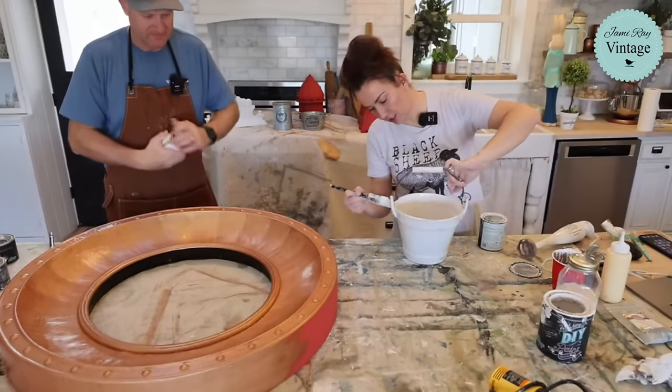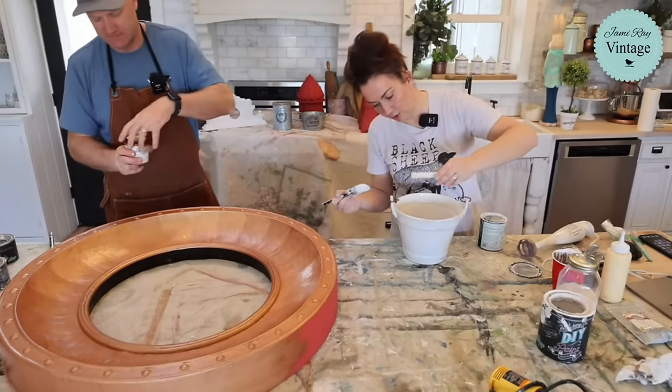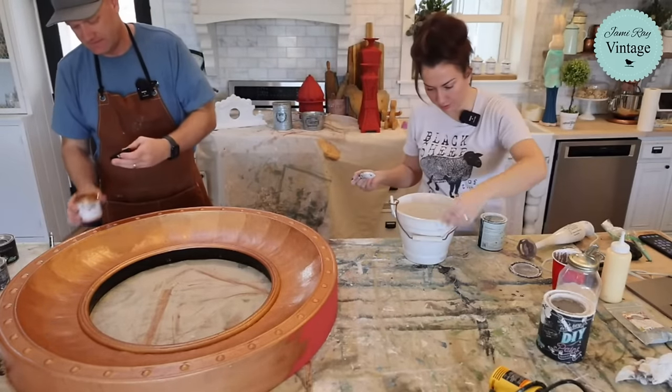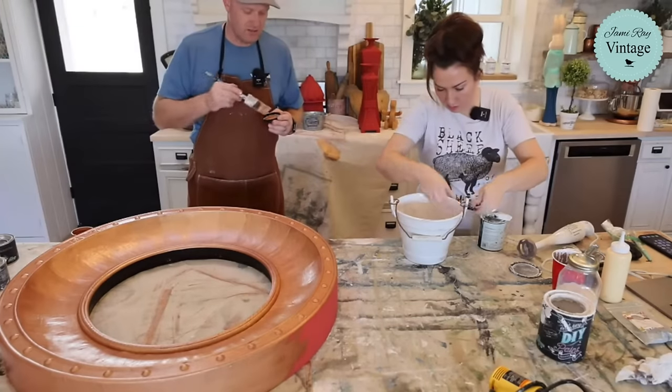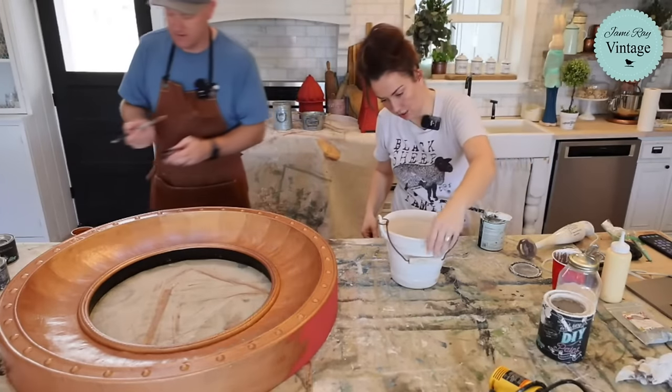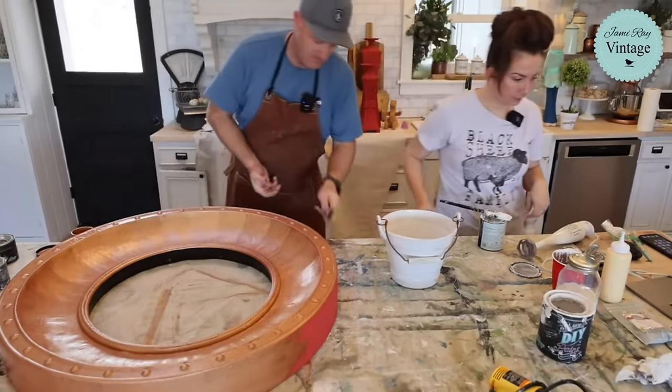Luckily, you planned ahead. Oh, you know what, Zeb? Can you pull this apart and take this handle off? Yeah, give me just a second. Because I don't want to get paint all over the brown.